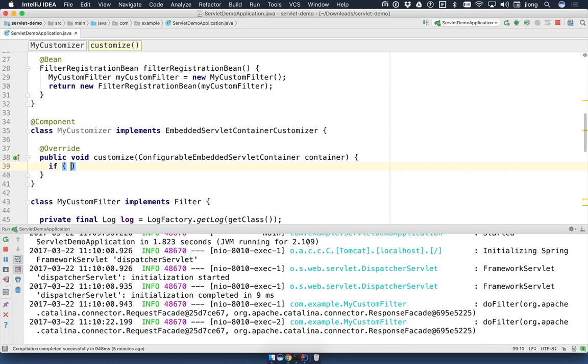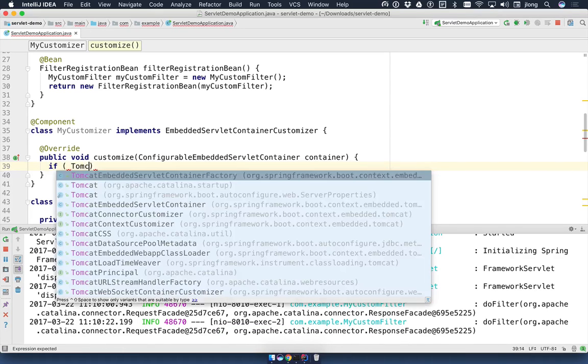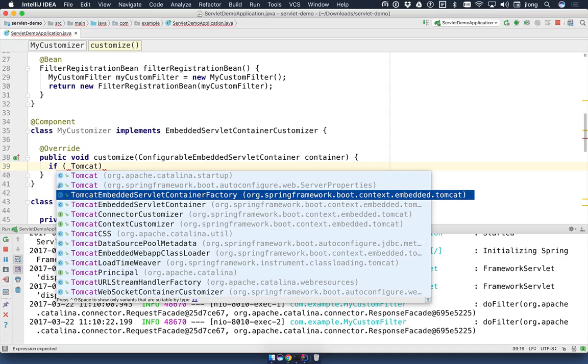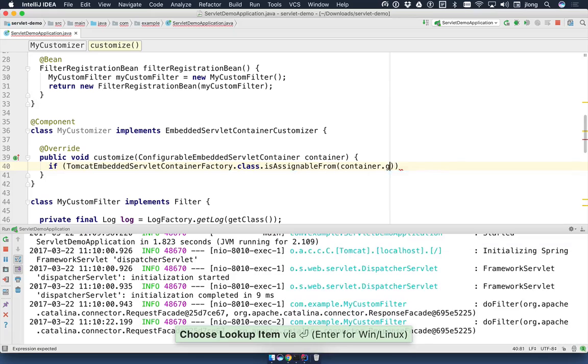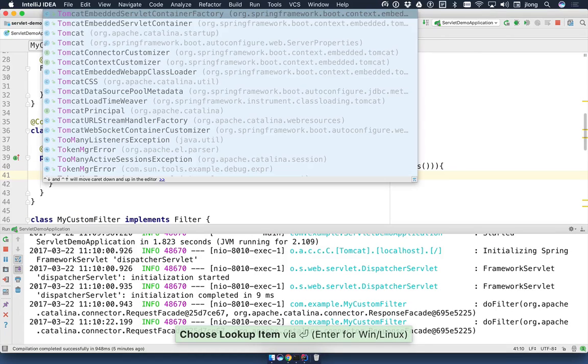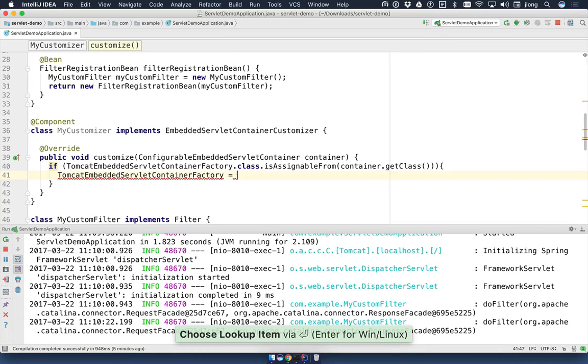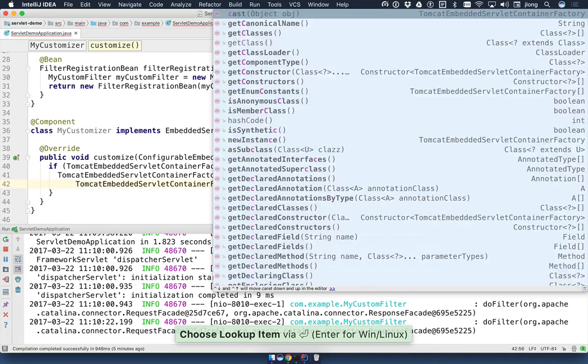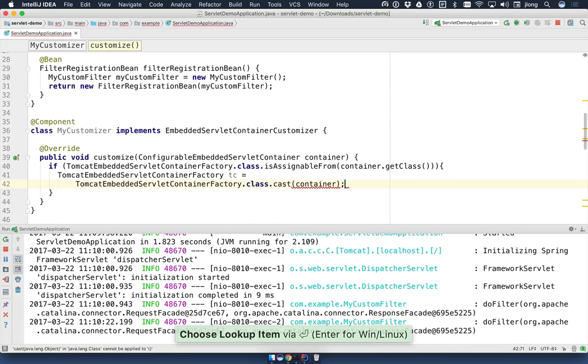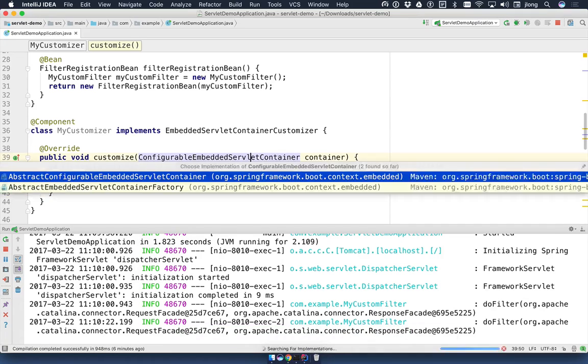So if Tomcat embedded servlet container factory.class.isAssignableFrom container.getClass. Then, is that the right one? TC, casting it, passing in a container. Is that the right type? Look at the subtypes.